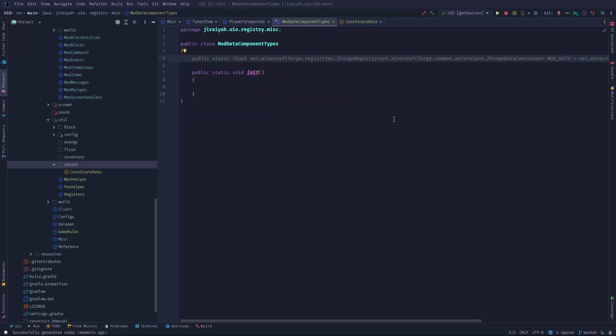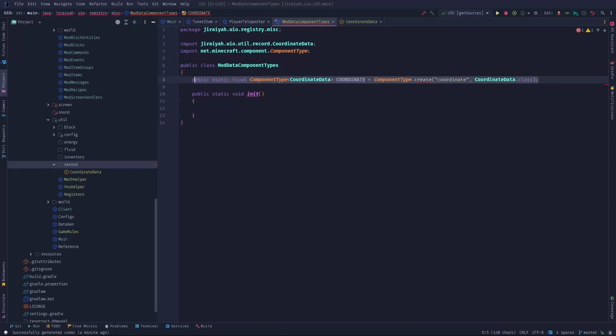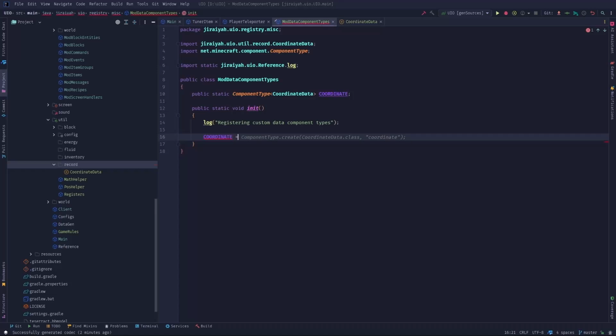The very first thing that we want here is a public static final ComponentType. Now the component type needs a type definition, and we already said that it's CoordinateData. We call it coordinate, and I will remove the initialization. Now inside the init, let's remove that final part, I would say. Now inside the init, I will say, first of all, log something for me, and yes, it's referenced to my Reference.LOG. Then we say coordinates equal to. Now we call a register method, and we don't have this register method yet. For this, we need to send in a name because we need an identifier, and its coordinates. Then we want a builder that goes into builder.codec, and as you see, it's CoordinateData.CODEC.